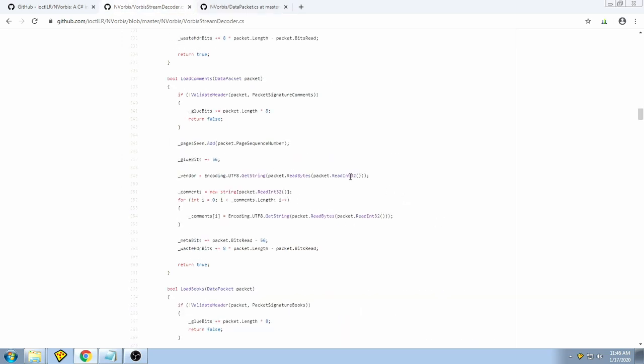Someone malicious could just put the max size of the int here, which is like 2 billion. So that's like 2 gigabytes of memory being allocated. And it does it again here, just kind of blindly. From what I see, I don't think this validate header is doing any checking for this stuff.